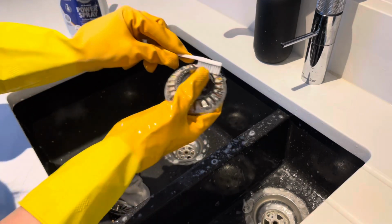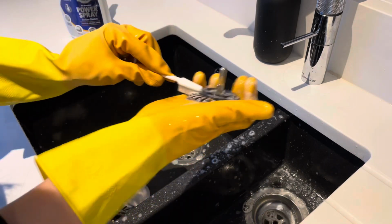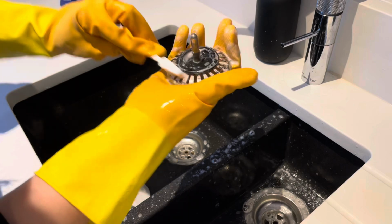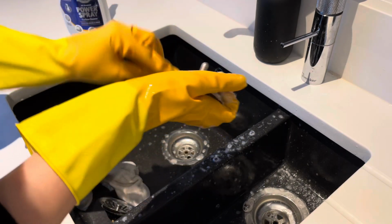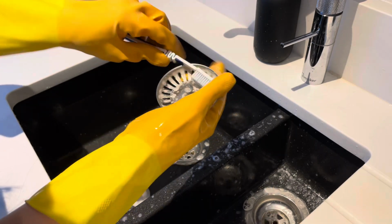Loads of people always comment on my videos about having gloves on, so I have got my gloves on today, and I am trying to keep my nails a bit better, and I've got eczema on my hand as well, so I think the gloves hopefully will help to prevent the stuff in the cleaning products hurting my skin.